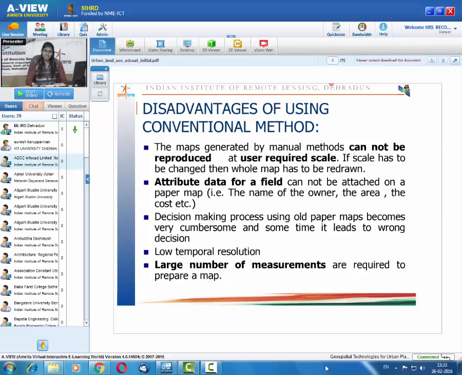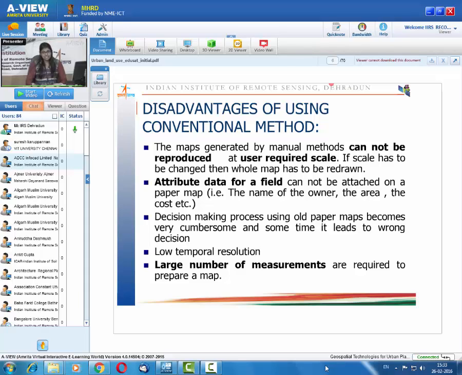Once we have seen that there were certain conventional methods and that there are certain modern methods, obviously the modern methods have an edge over the conventional methods. So let us understand why the conventional methods could not be used so widely. Still, in fact, we are using the conventional methods for surveys, but soon we are going to switch over to the modern methods, and it is going to help us in making our maps more accurate.